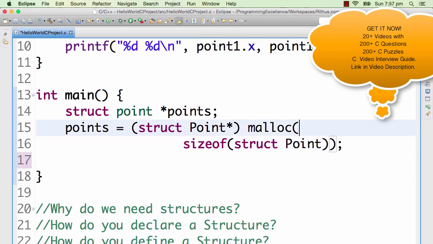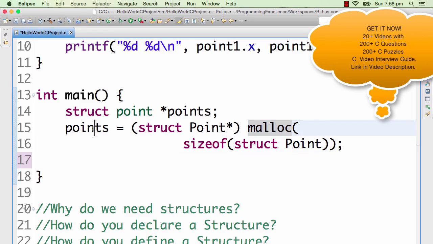So now I would want to create some memory where I would want to store this structure in. The way we create memory is by using the malloc function. One of the arguments to the malloc function is how much memory do you want? I want the amount of memory that is equal to the size of this particular structure. So what I'm doing here is I'm saying this is the amount of memory I want, size of this particular structure. So 2 integers, that's basically the size I want, and I would want to typecast it to a pointer to this structure.